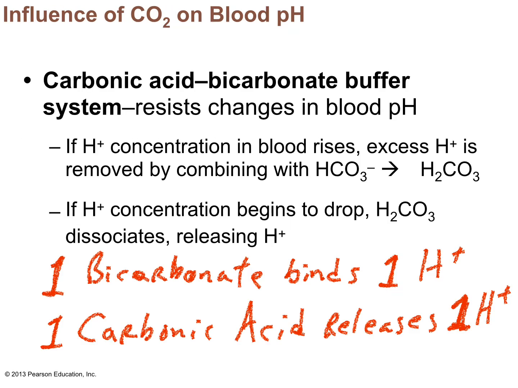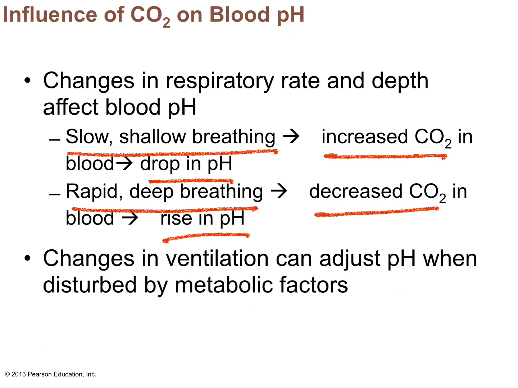So we have one of three chemical buffer systems that we go over in this chapter because carbon dioxide is intimately involved in the structures of carbonic acid and bicarbonate. In fact, on a previous slide that I did not include in this video, it says that 70% of the carbon dioxide in your body is carried in the form of bicarbonate. And so we have this buffer system. Every one bicarbonate you have will bind one hydrogen. Every one carbonic acid will release one hydrogen. So if you have to buffer, right, if you have to take hydrogens out of a solution to lower the acidity or put hydrogens into a solution to raise the acidity, we can use one of these two chemicals to do the appropriate response.